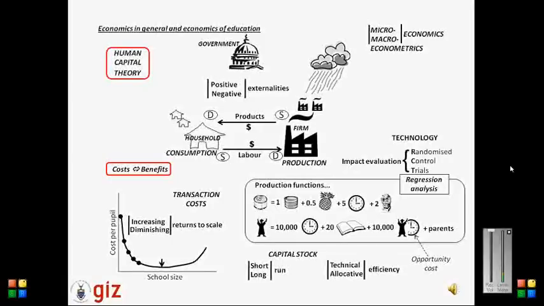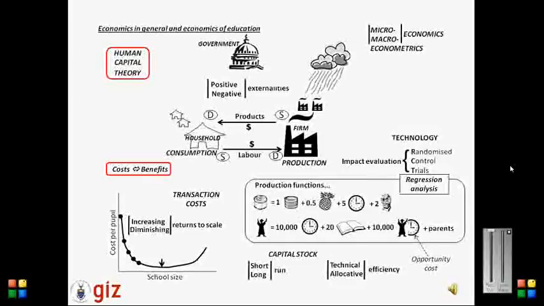Economics is very much about costs and benefits. There are costs in educating a child, but there are also benefits in the form of better human capital. There are costs associated with a lot of government intervention in the economy. For instance, more bureaucracy produces higher transaction costs. But there are also benefits, like more equality through more education for the poor or fewer environmental risks. Economics is to a large extent about understanding how one balances costs and benefits.